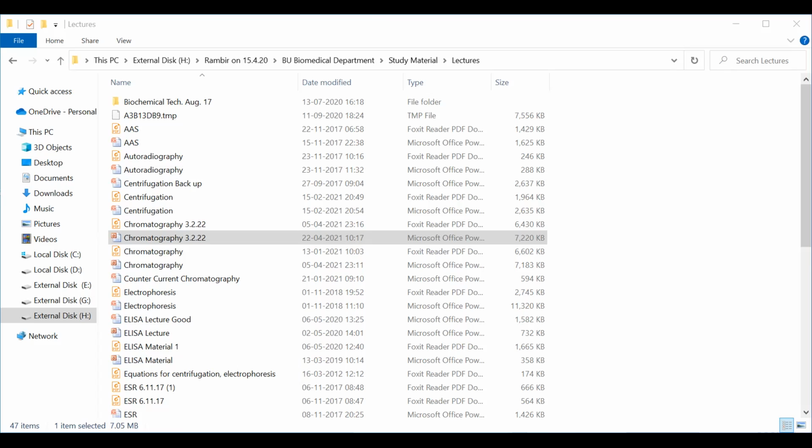So what he did, simply, he took a cylindrical column, filled the column with calcium carbonate, applied the paste of fresh leaves here, and then percolated the column with butanol. When butanol percolated down the column, he could see some color bands. These color bands were nothing but different components which got separated. That's why he named the technique chroma, meaning color, and graphein, meaning to write. It is something like lines drawn using different colored pens. So that's why the technique was called chromatography.